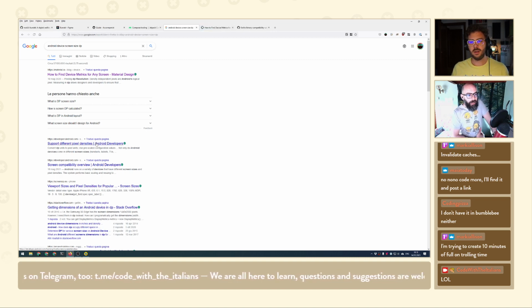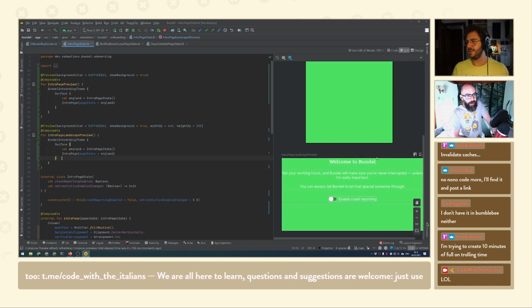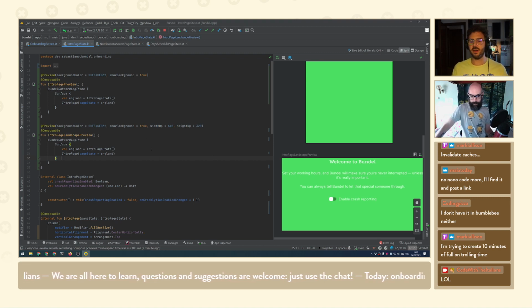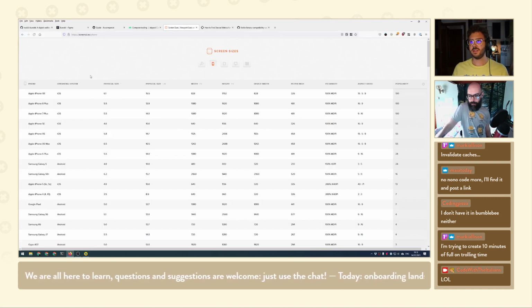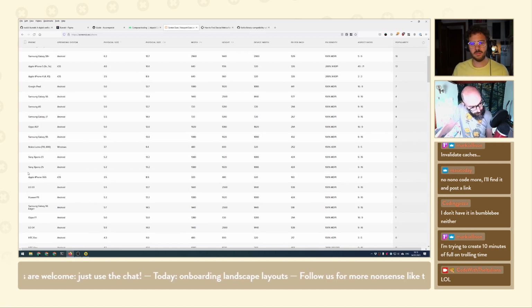So let me see. I want to create a landscape preview. I've put in some random dimensions. It doesn't matter that they are exact, just to have an idea. And oh yes, this is what I was looking for. Let me see. Oh, nice. But this doesn't have dips. This doesn't have dips. Well, I guess I can just take, I don't know.